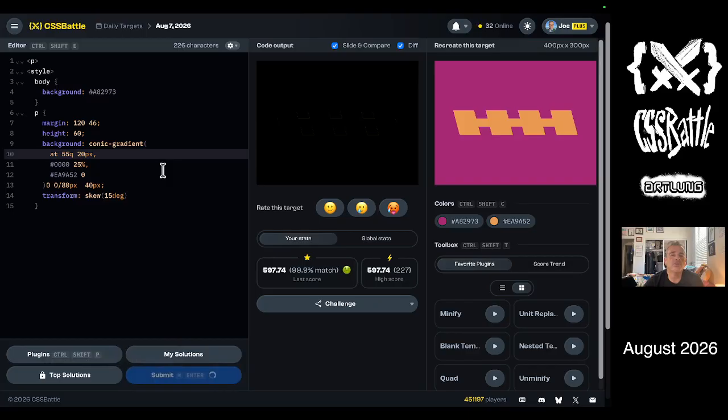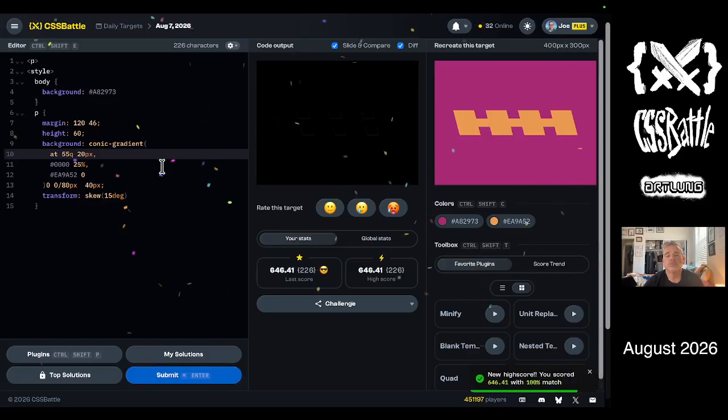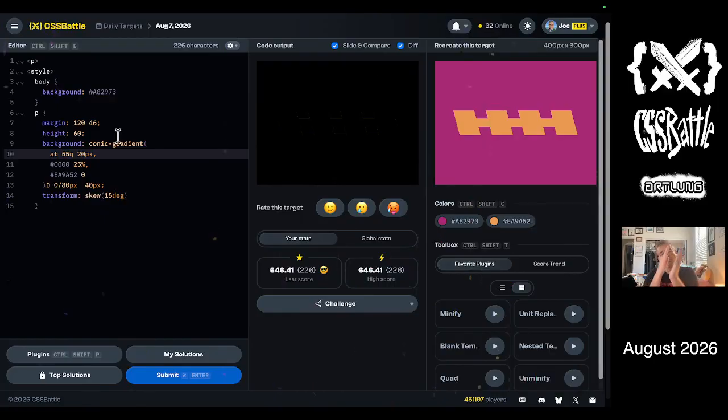Again, we're moving the center of the conic gradient so that it aligns better and hoping that will be the solution. That's 100% match. So just the precision of the angle. Anytime you have non-straight lines, you're dealing with anti-aliasing, and that is the problem there.